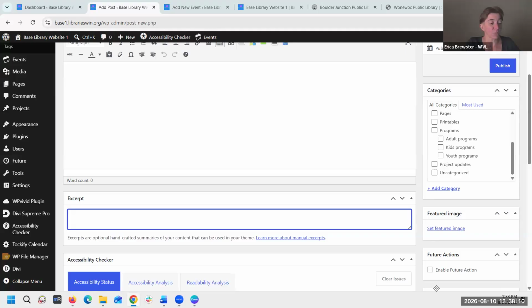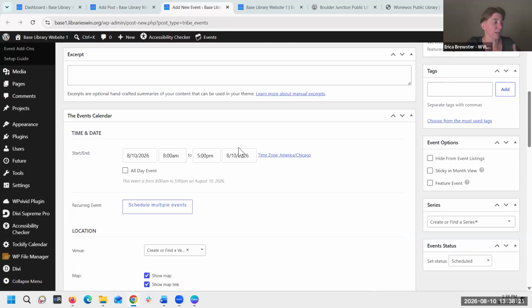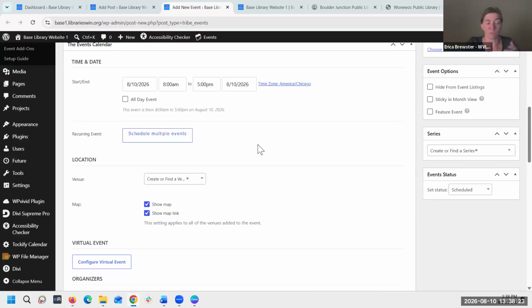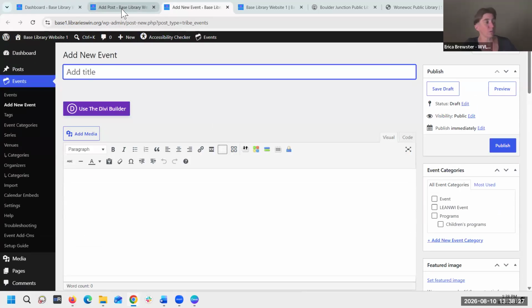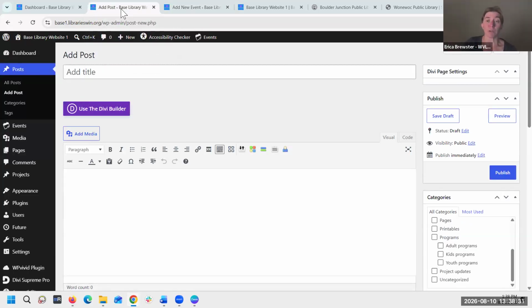One thing that is different is the option to enable a future action, and that's the date that you want the item to come off of your post slider. You want it to expire. With an event, it happens automatically because when the event is over, it's gone from your calendar, or it can be gone from your calendar. So just know that I'm going to walk through events, but if you have the events calendar, the process is almost exactly the same.